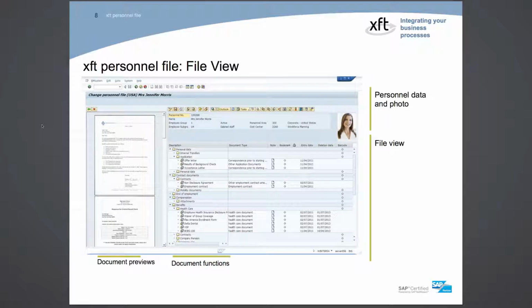And besides just clicking on a document and bringing it up full screen, you can also have a thumbnail on the left side, very convenient document previews that show the first page of all the documents in the folder, and you can quickly scroll through and see what is in there to find the one document you're looking for. On the top, we have some personnel data straight out of SAP, which is just displayed.